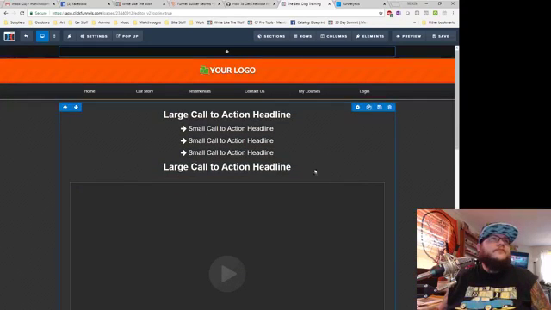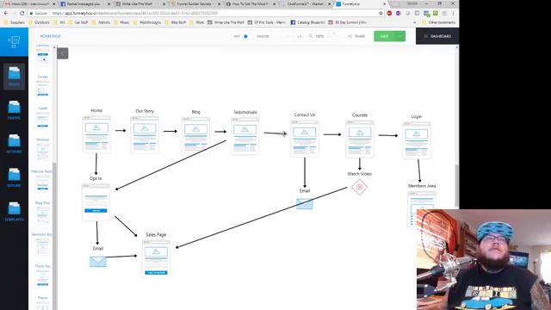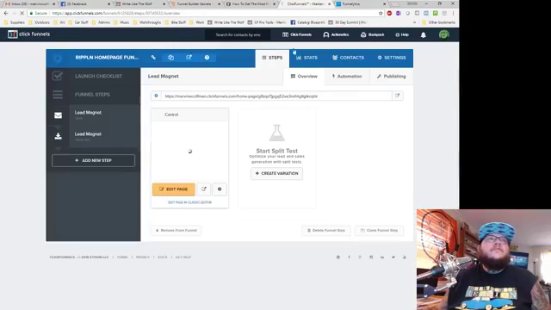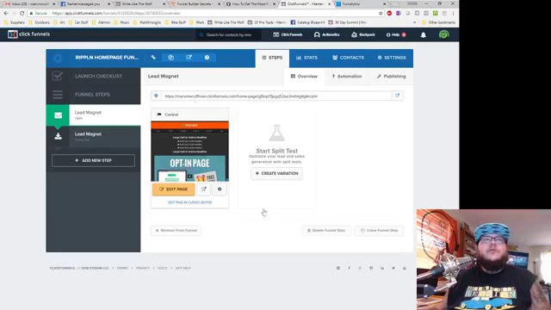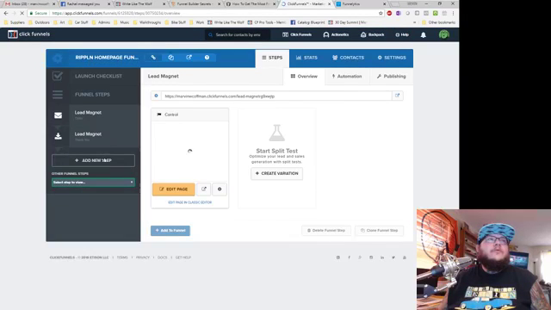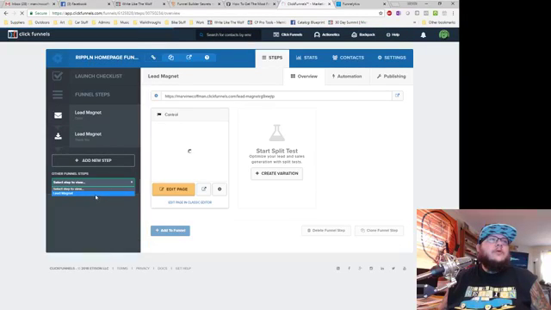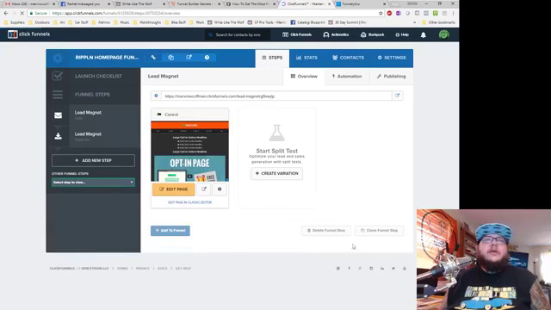Alright. So now let's create another page for the funnel. So we're taking a look at our funnel layout. This home page is what we just finished. So what we'll do is now I'm going to clone that funnel step. You can either clone the funnel step where it already has most of your links. So that's what I'm going to do. And then I'm going to select it down here, lead magnet. It'll pop up. And then I can say add to funnel.